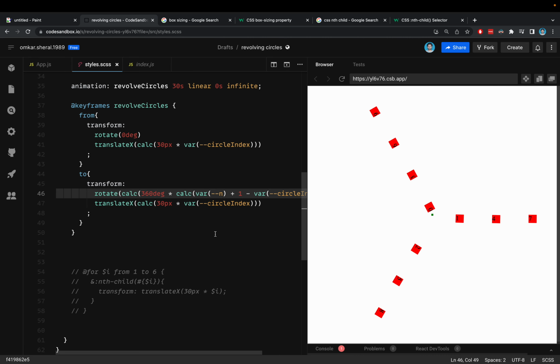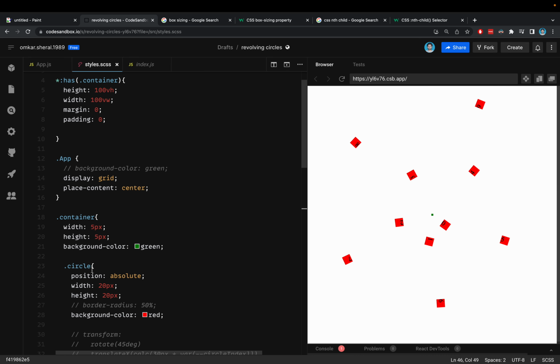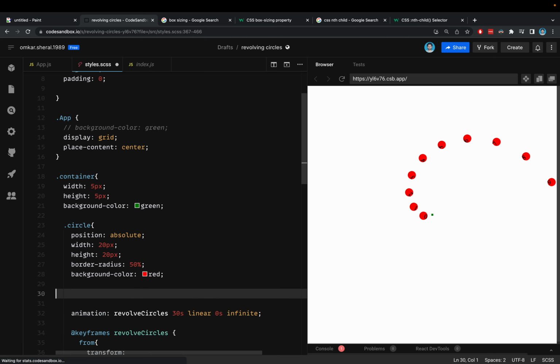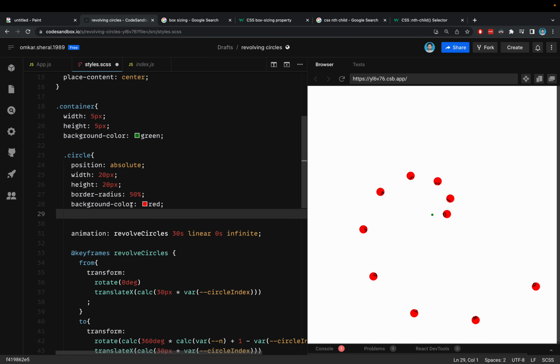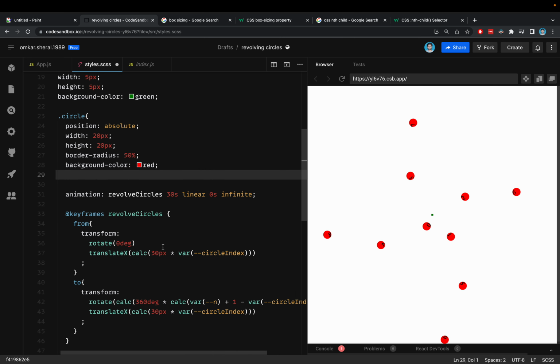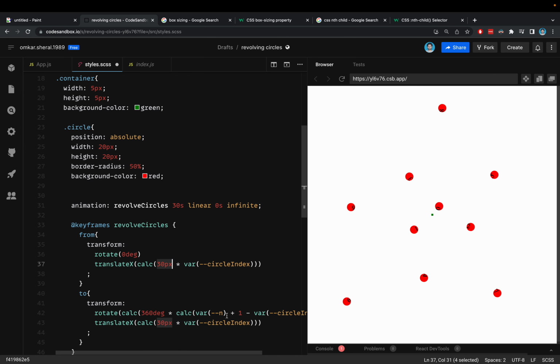So let's turn this back to circles. Maybe we'll make them closer, decreasing the gap between them. Where have we defined the gap? Oh, here it is. Instead of hard coding this, let's define it as a variable.